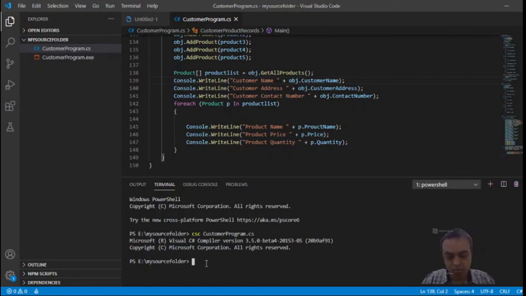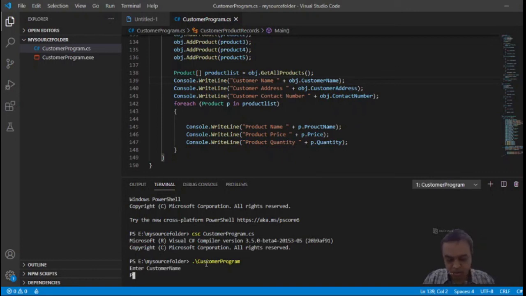So if you want to execute this, how will we execute it?